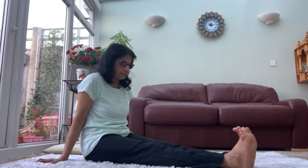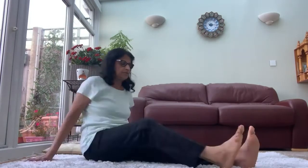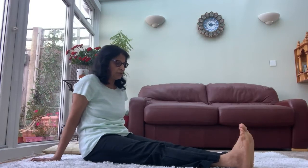Next, we're going to move the toes now. All this exercise is for arthritis, gout, and cramp. So you breathe in and out, moving all your toes. People who can't move the toes can always bring them up and do it this way. That also helps to exercise your toes. It also helps to relieve the swelling on your ankle. It prevents gout, the building up of uric acid, if the kidney can't get rid of it.